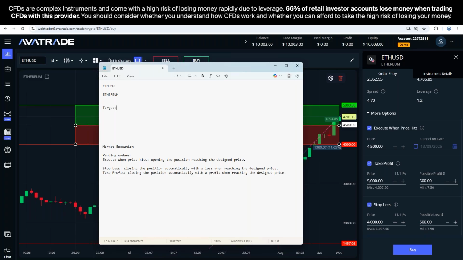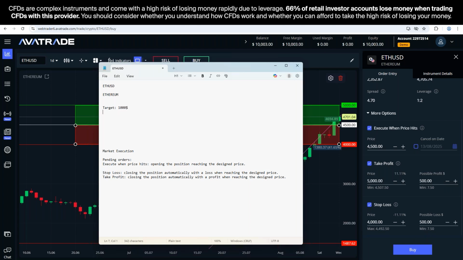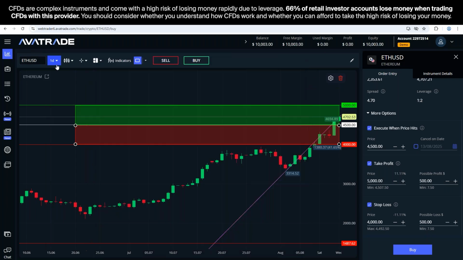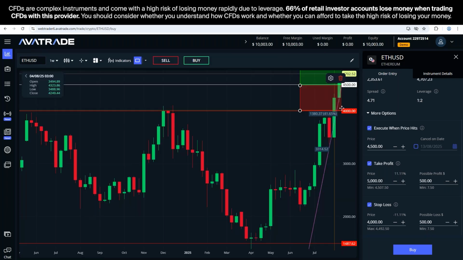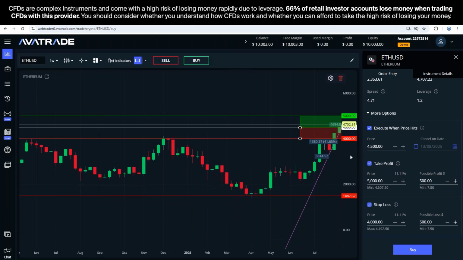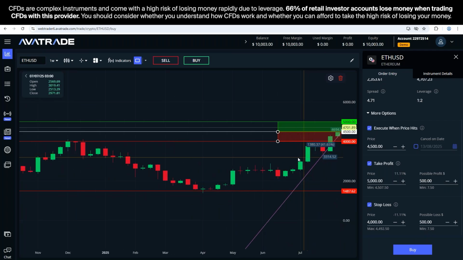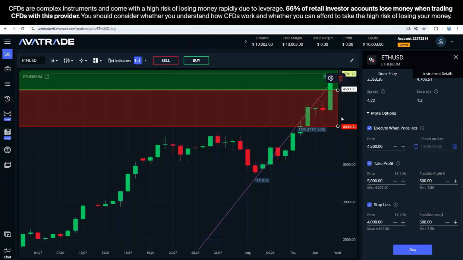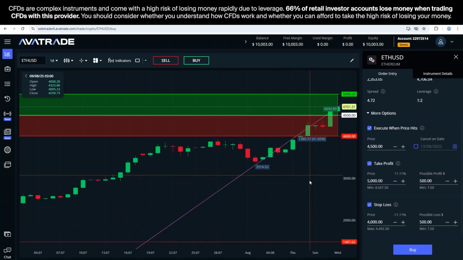So first of all, I'm going to set a certain target, and the certain target will be, let's say, $1,000. Underneath, I'm also going to capture the time that I'm planning to hold this position. I'll be honest, I don't think that in a day it can move this much, but let's test with an indicator how much it can move per day.